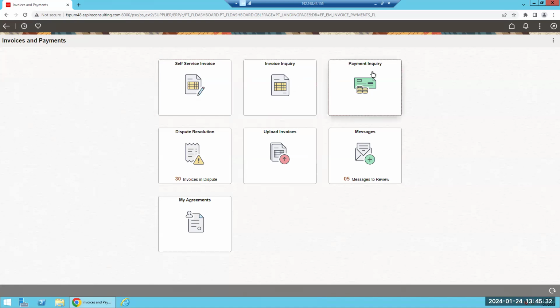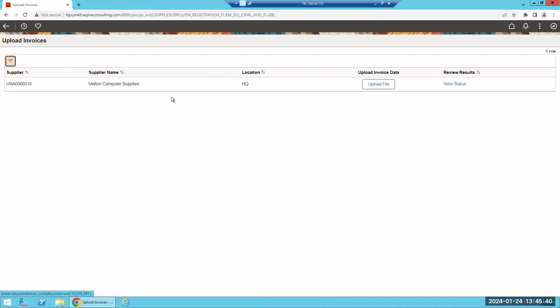Invoice inquiry and payment inquiry we'll get to in a minute. That's where they can look at them. But again, in adding more, they can do upload invoices here. This is where they take that Excel sheet, they create an XML file, they load that XML file here. They choose a supplier, they choose to upload it, they get status reports on their file. I'm not going to load one from an Excel, but again, that Excel can be configured to go directly into the system or to do it this way where they load them online through an upload.